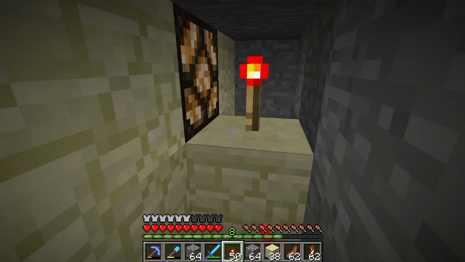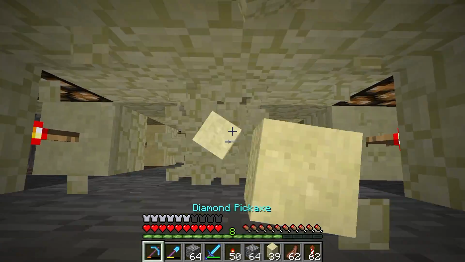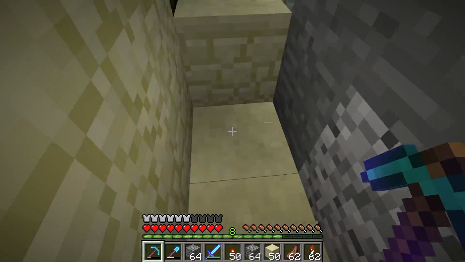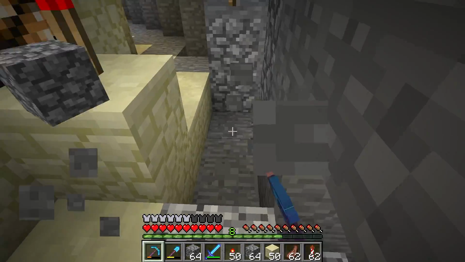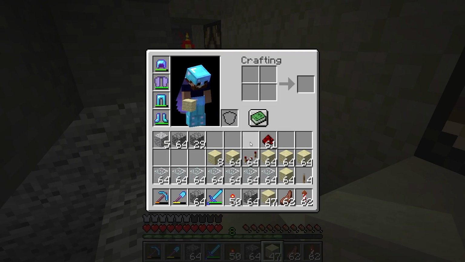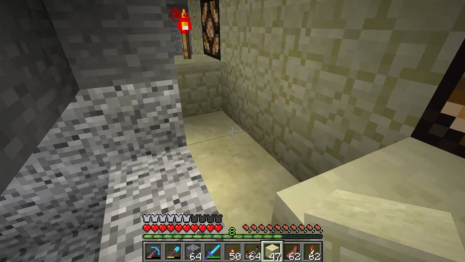I'm not putting any over the roof. I've decided against that. So down we come. Okay, sort of come around here and put some torch in here. Okay, so those can be hooked up really easily at the end of the day.